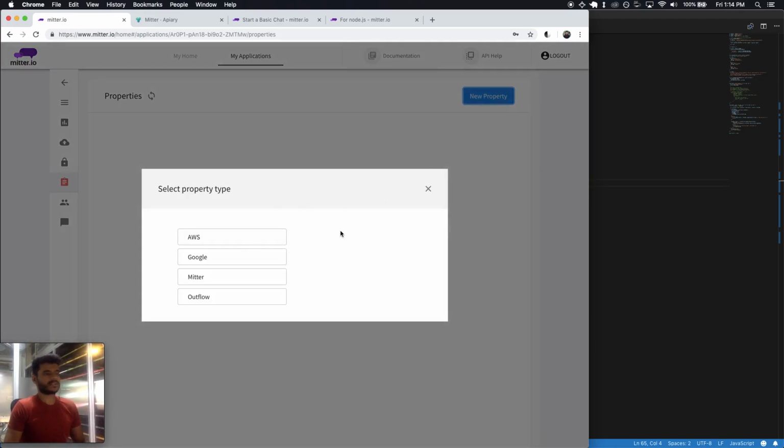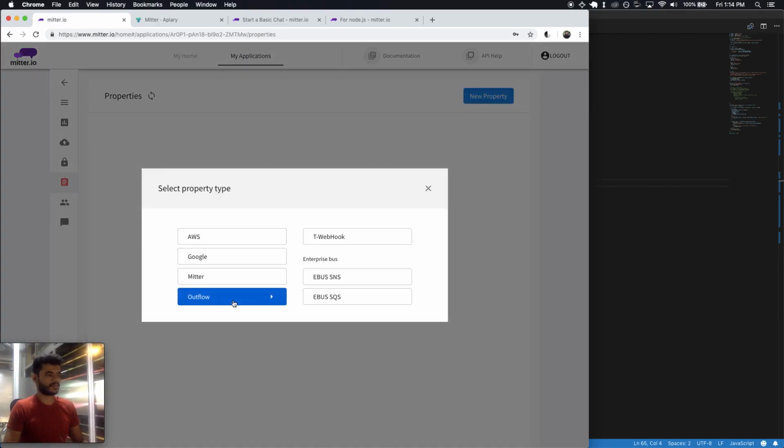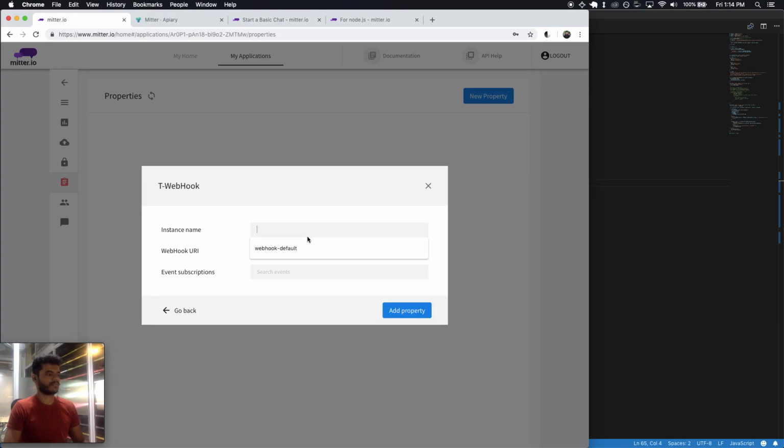So one of the ways to do it is to add a webhook. To add a webhook, I'll go to this tab, the application properties tab. I'll create a new application property. I'll do outflow transactional webhook. Whenever you're creating application properties, you can just specify any instance name. If you have multiple webhooks for different events, that could be a good pattern for you to segregate your entire code by. You would want to remember what each property stands for. So an instance name is something that is used for your own reference. When you make API calls, you actually use this instance ID to refer to this property. If you want to modify it, if you want to programmatically access properties, then the instance name is an identifier that you use.